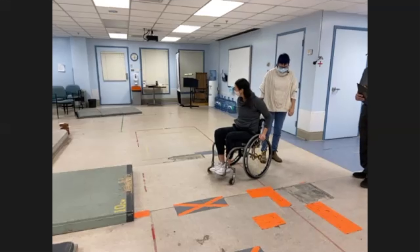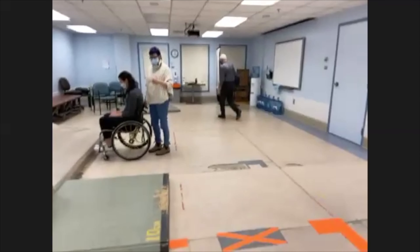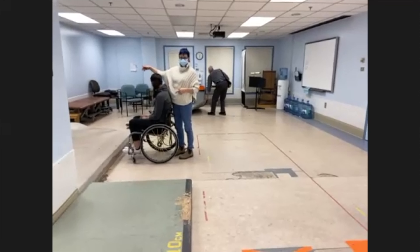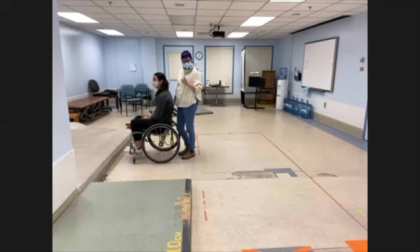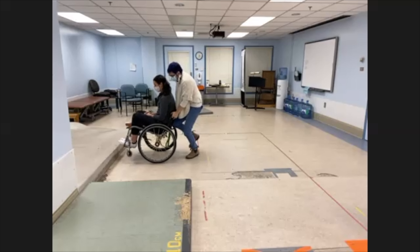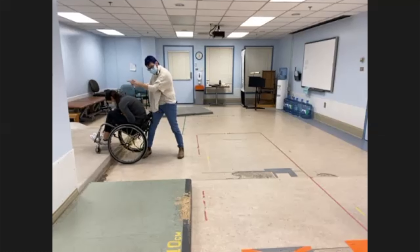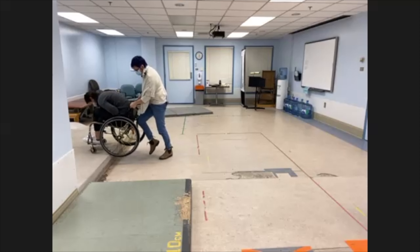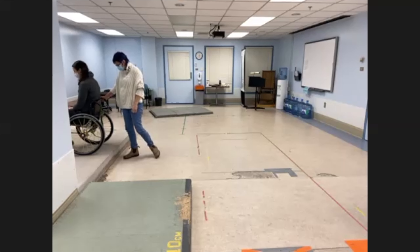The last thing we want to do with ascending the high curb is demonstrate the caregiver approach. With the caregiver, the main thing to consider is that often they can't see the person's feet. You're going to explain to the person what you're doing because you're going to pitch them back quite a bit farther than what they're probably used to in everyday life. If there's a rigidizing bar, you can use that; if there's an anti-tipper flipped up, you can use that. So I'm going to tip you back — I want you to lean back. Once all four wheels are up there, I'm going to have her lean forward, and that's going to put the weight up the curb already, and then I'm just going to roll. Once she's up, she can sit up. I used the rigidizing bar there — if she has a soft upholstery back, don't use your knee into people's spines. Anything to add? That's great, thank you.